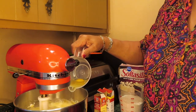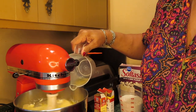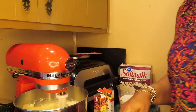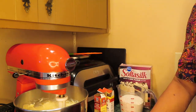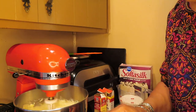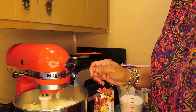To the eggshell down there. Okay. I don't want the shell. Okay. So if you should ever accidentally get eggshells in your cake batter, don't worry about it. After it's done, after it's cooled and you flip the cake, the eggshell will be on the bottom of the cake. You just pick it off. Don't ask me how I know.